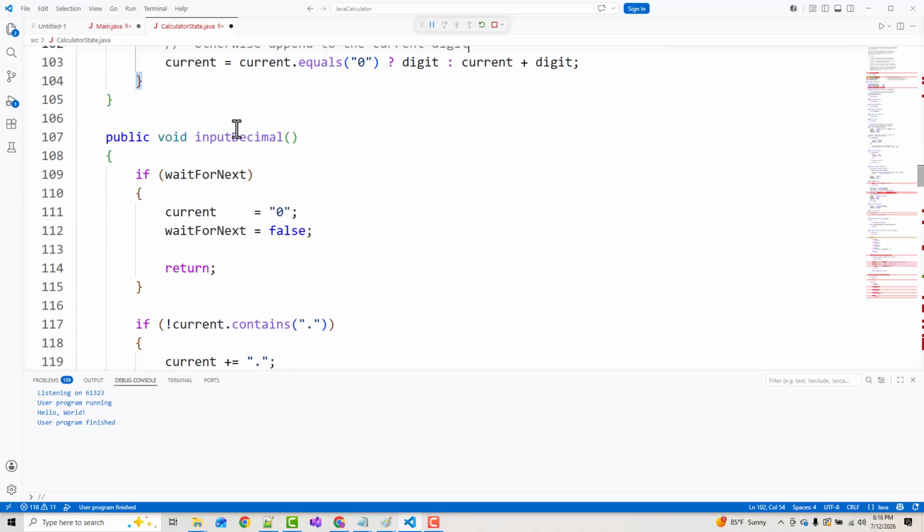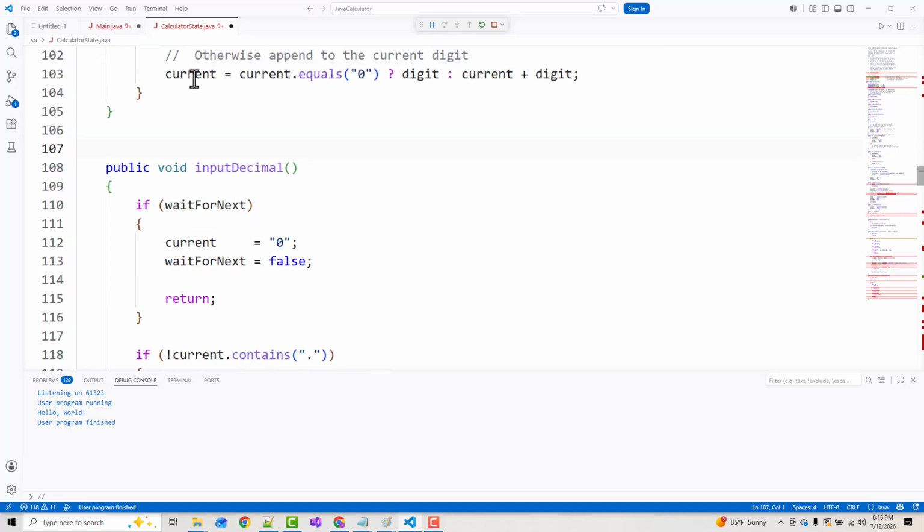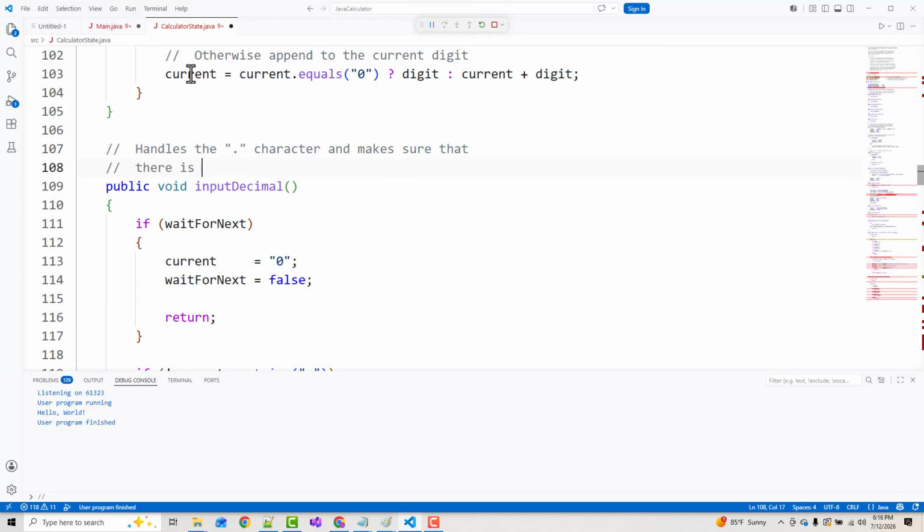All right, we've got input decimal. So this handles the decimal character and makes sure that there is a maximum of 1 decimal point per number.